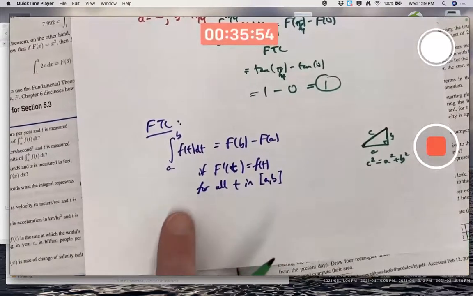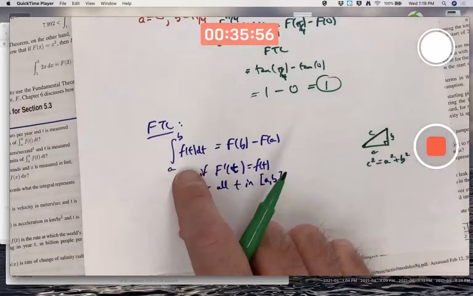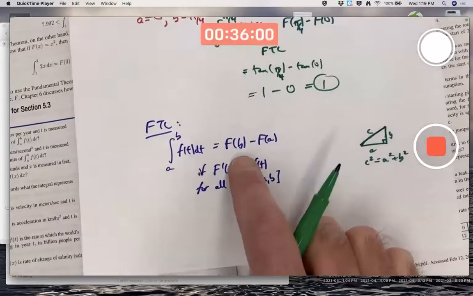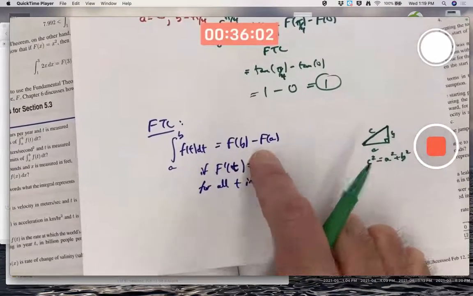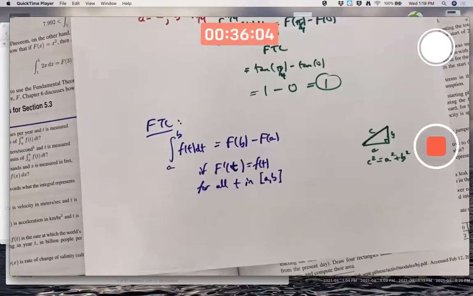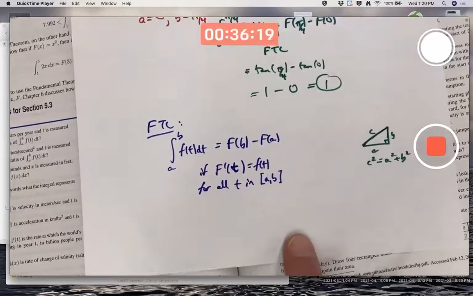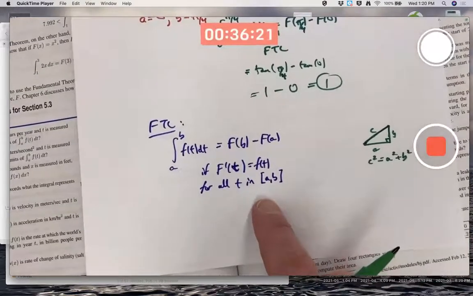Same kind of thing with the fundamental theorem of calculus. Who would ever expect you could find an area under a graph by plugging numbers in and subtracting into an antiderivative? Who would ever know such a thing unless your teacher just tells you? Seems like magic. There's no intuition at the moment, at least, as to why this should be true.